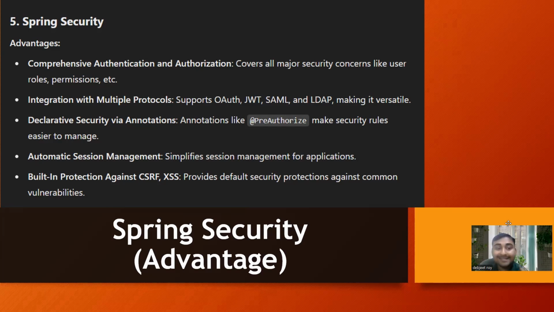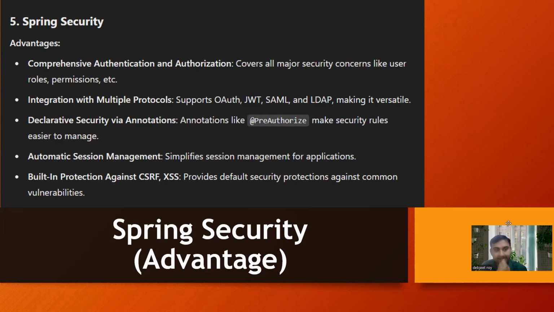Okay. Second is integration with multiple protocols. Spring Security generally supports OAuth, JWT, SAML, LDAP, Okta. There are a lot of things it supports, which makes it more and more versatile, though it's a little bit complex to implement. You should know what all classes to implement, what all classes you have to make use of, what all configurations you have to do. But once you know the entire flow, it becomes easy.